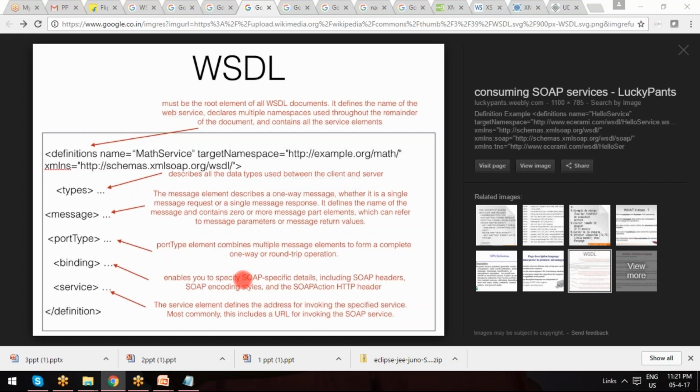It will run on top of the HTTP protocol, because we need it to talk from the application to web services. Exactly. On top of means HTTP only carries the information about SOAP and REST. And the service element defines the address, which has to be service specific. What is the URL? All the information will be sent.